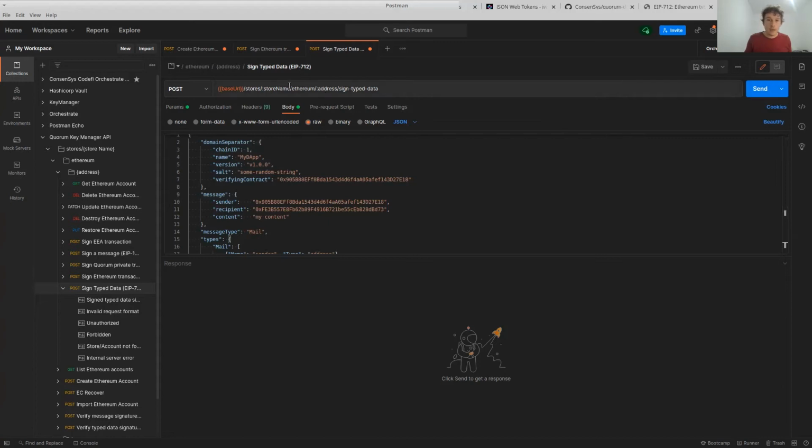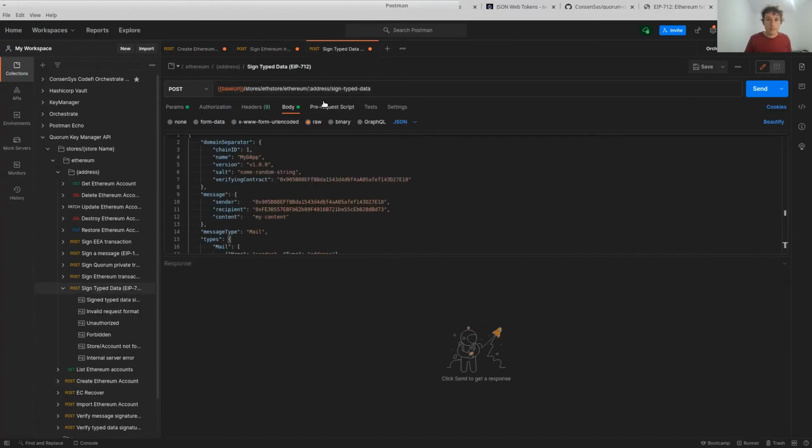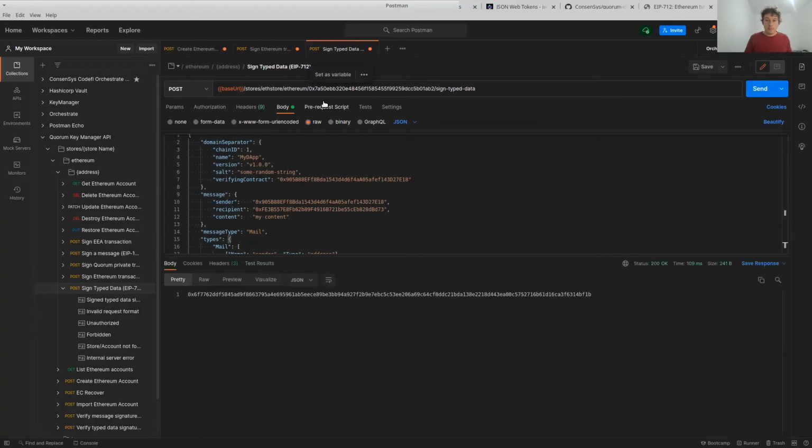Sorry, I need to specify also the parameters of the call, which are the ETH store as the store ID, the address, which can correspond to this one over here, and send it to the Quorum Key Manager. So this corresponds to the raw sign transaction of this type data transaction.